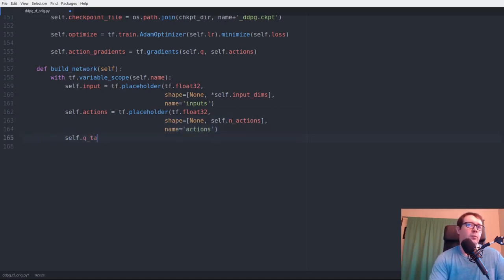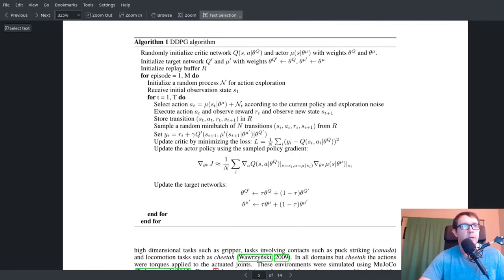Now, much like with Q-learning, we have a target value. Let me just go back to the paper really quick and show you what that precisely will be. So that target value will be this quantity here, and we will calculate that in the learning function as we get to the agent class. So let's go back to the code editor and finish this up.